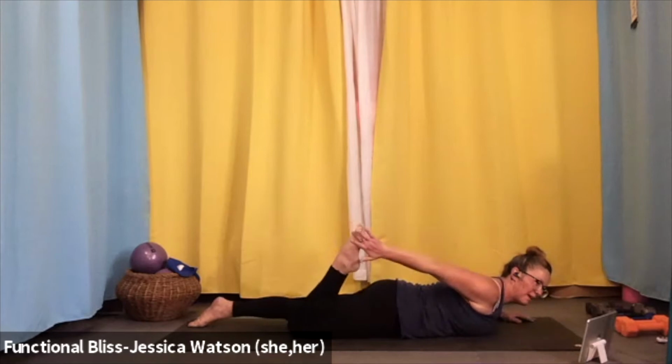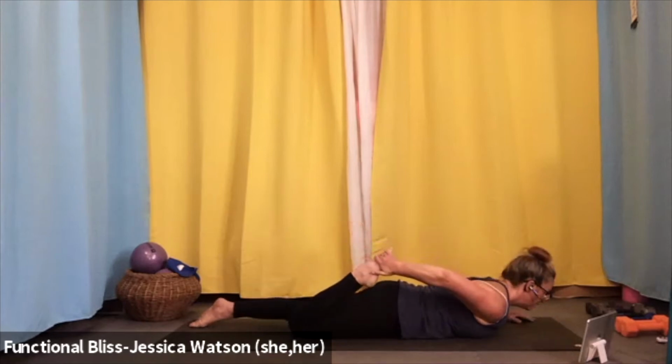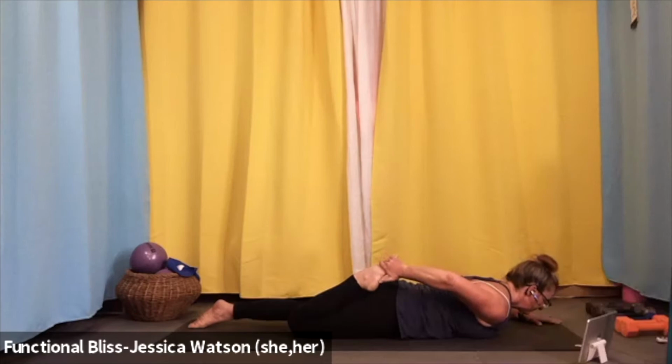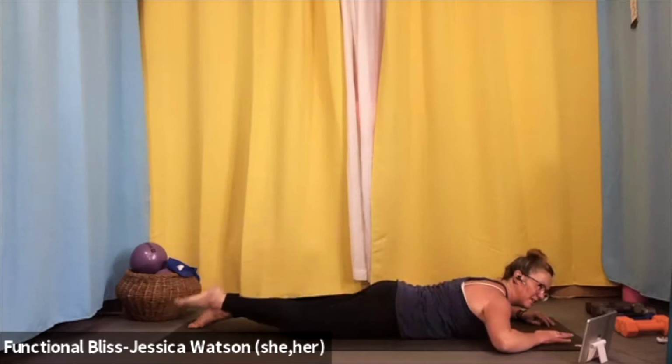See if you can reach back, catch hold of that foot, and then hug your heel in toward your butt. Rotate so your heart is forward and your gaze is forward. Beautiful. One more breath here. Gently release that foot. Let it float back down to the ground. Take it to the other side.